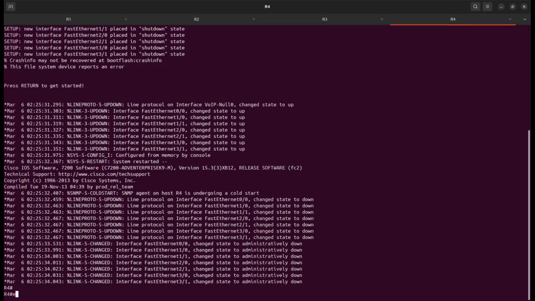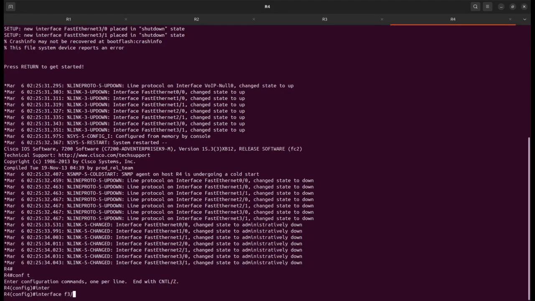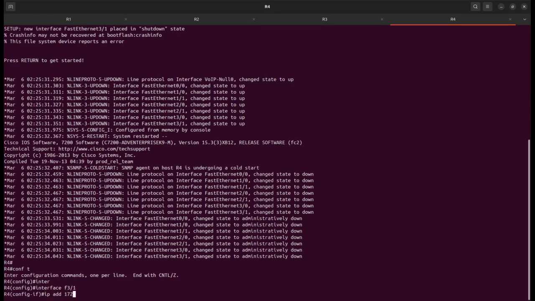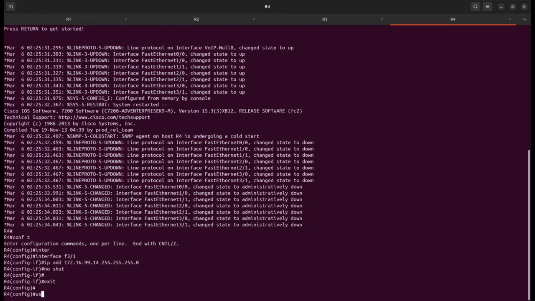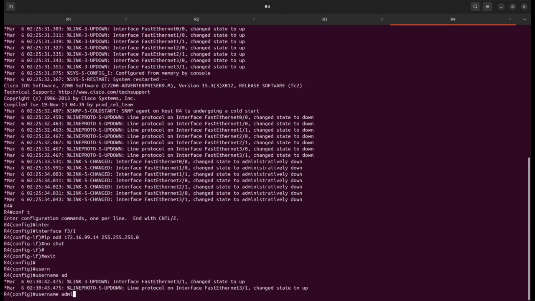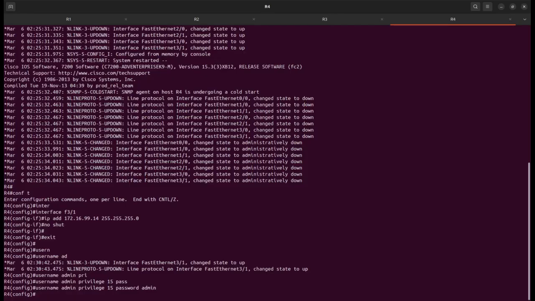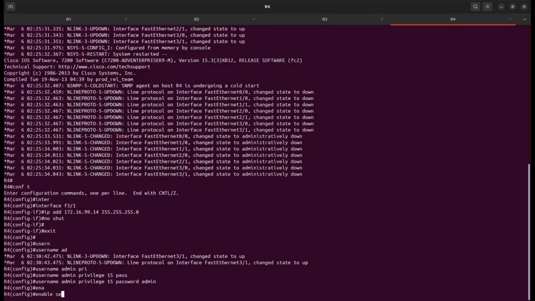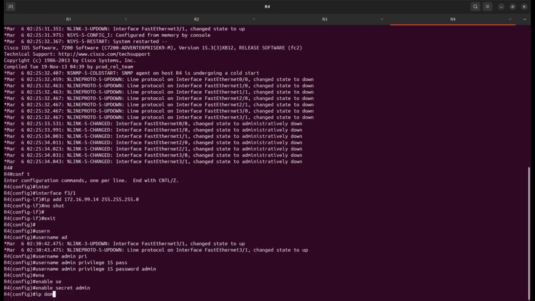Going into R4, assigning the IP address to the interface, 172.168.99.14, 24-bit subnet mask. Username admin, privilege level of 15, password admin. And enable secret of admin again. It's going to be the same on every router.